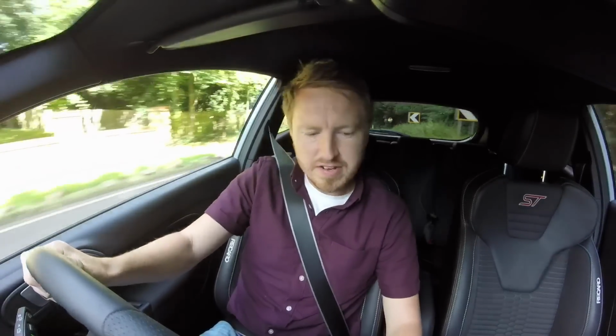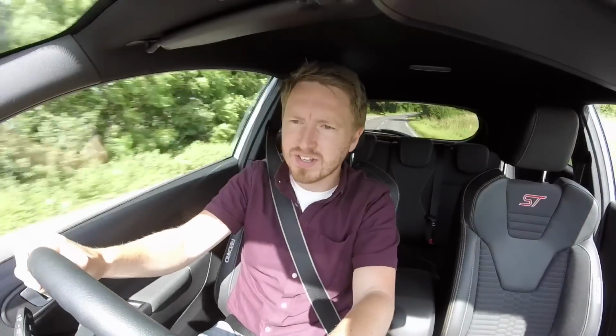I'm really excited to be in this car because it's been a while since I've been in a Fiesta ST, probably nearly a year ago now. So obviously, having driven the RS every day since March, it's great to get back in one of these and just to experience how fun they are once again.